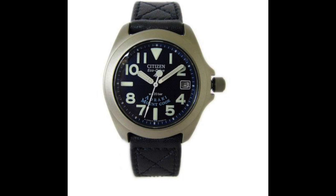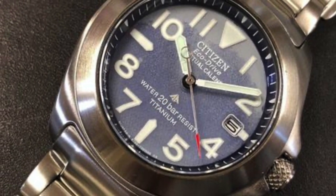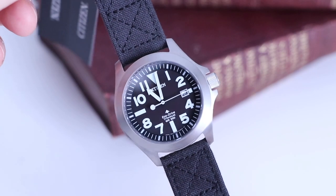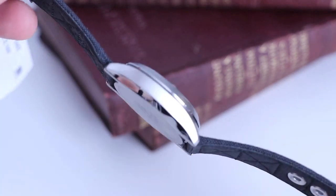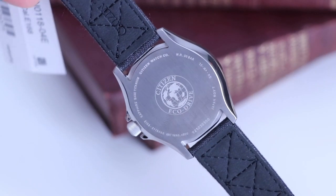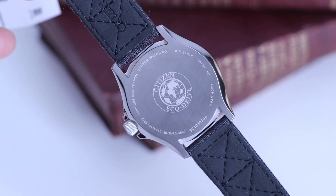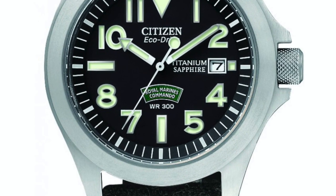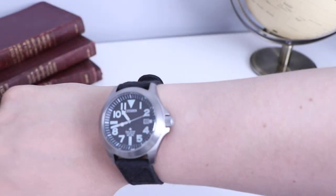Since the original Super Tough watch was created, there have been many different versions over the years. This particular version, I think, is pretty special. It's definitely in a military field style, and there are reasons for this. In fact, the prior version to this was the Royal Marine Commando Super Tough watch. This watch I'm looking at today is exactly the same, except the prior version had Royal Marine Commandos on the front and Royal Navy on the back. I'm glad they kept it the same because this could arguably be the perfect field watch.